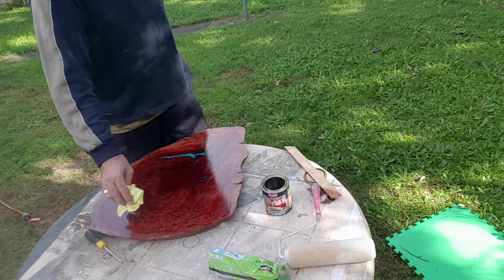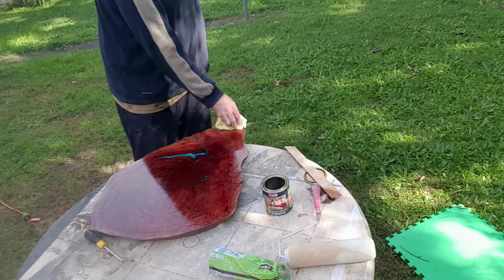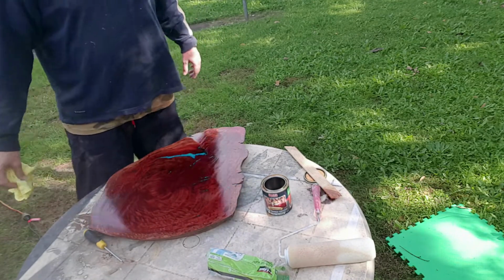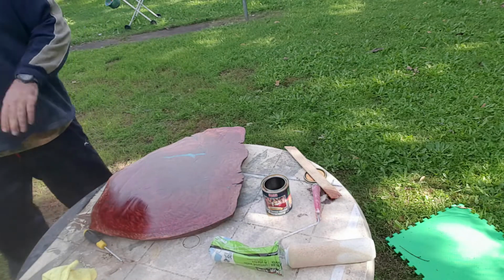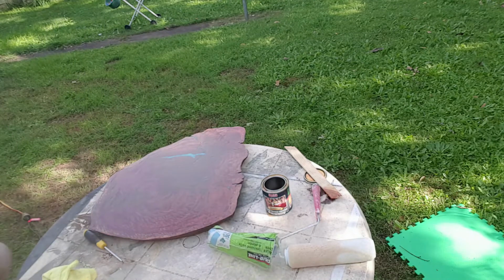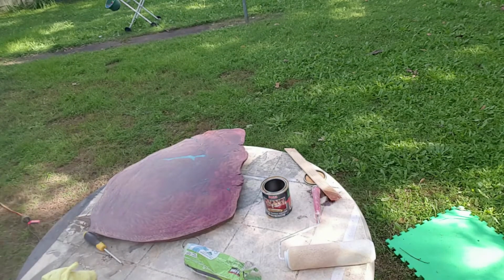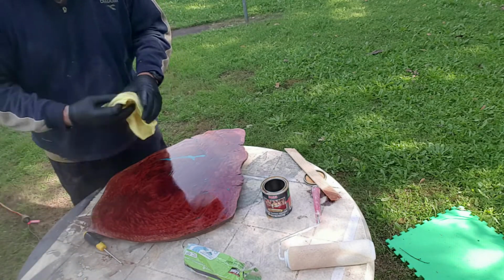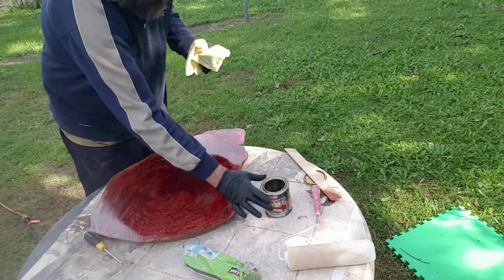So again guys, you can probably just rag this on. Might actually try that with the next coat. I'm going to get some gloves on. Alright, so what we'll do this time is we'll rag it on. I've got some gloves on.